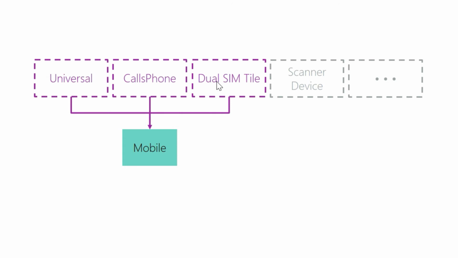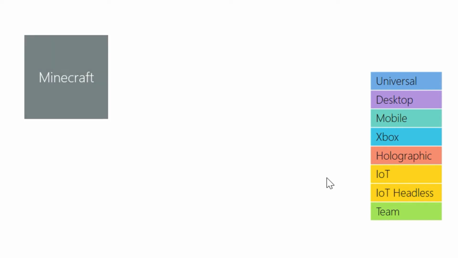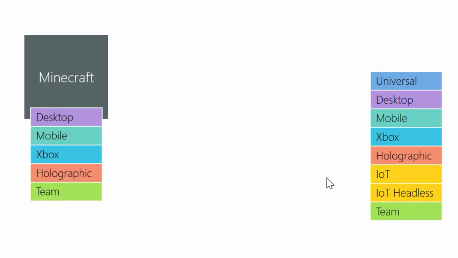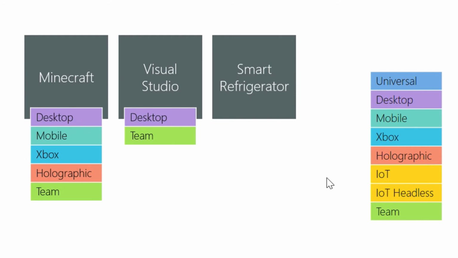So if you're running on any device in the mobile device family, you can be guaranteed that you have these contracts available to you. If you're developing a Windows 10 app, you get to choose which device families your app runs on. For example, if you were doing a game, you might choose those families. If you were doing a development tool, perhaps those would be appropriate. And then something in the Internet of Things space would probably just target those two. The basic idea is you'd like to support as many different families as you can in order to maximize your market size.